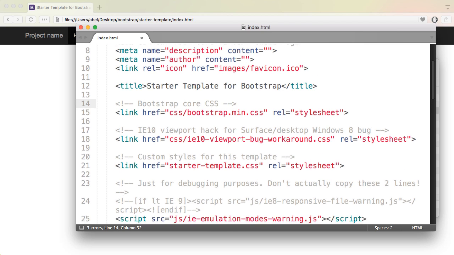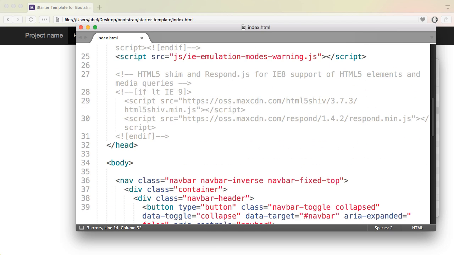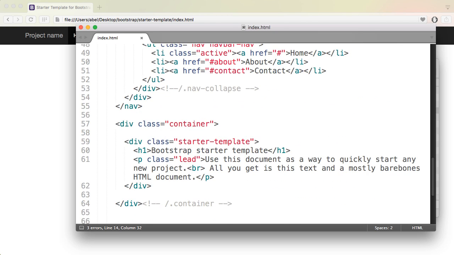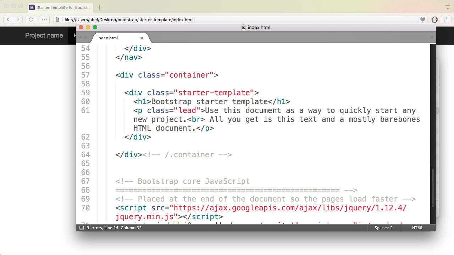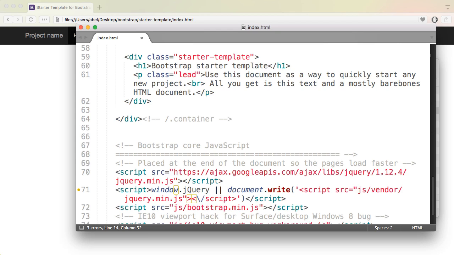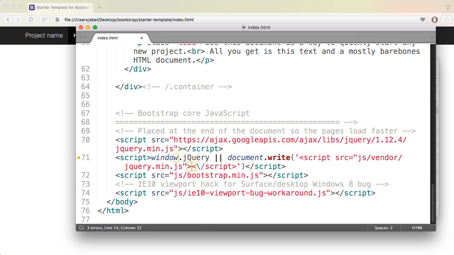It points to some of the resources, and there's the navigation bar, simply some of the text that's on top of the page, and then some links to some of the resources. In this case, it's pointing externally to the jQuery library for this version. And that's pretty much it. The rest of it is the same.